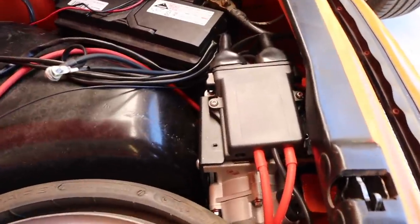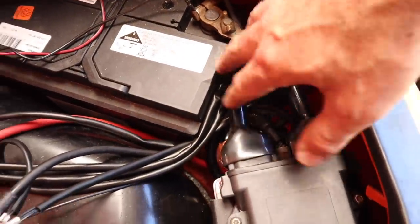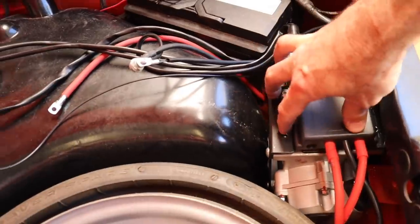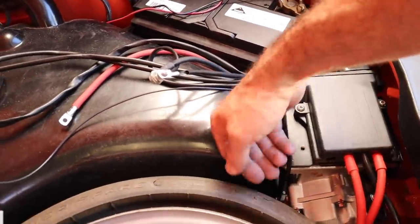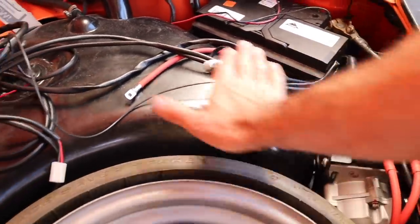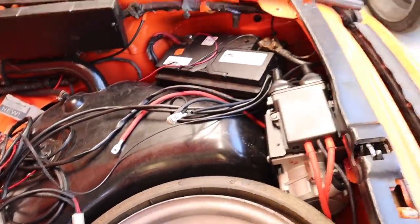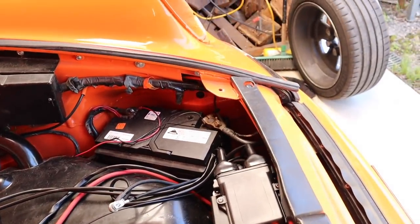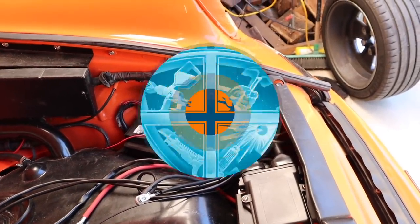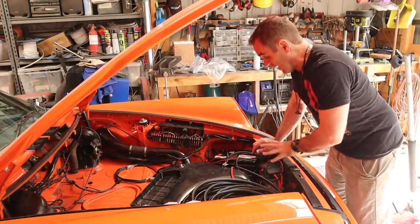It's nice and tight in here but it all fits in nicely. I still have to do some bolts up and stuff, but that is quite a neat, tidy solution. Normally it would sit down a little bit lower, basically flush so it can sit underneath the factory carpet. Mine is a little bit higher but that's just what I have to deal with on this car. Now I've got my main components all laid out.